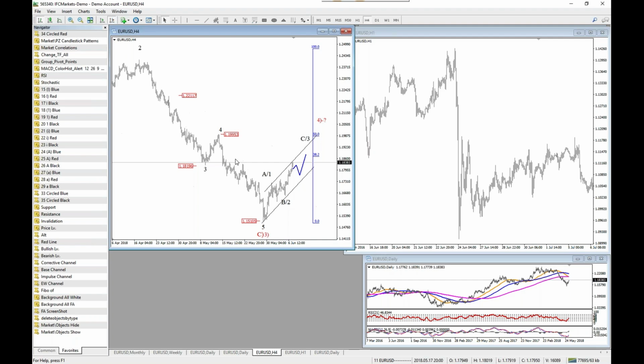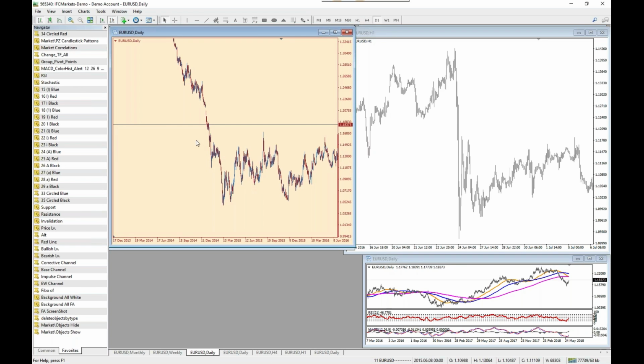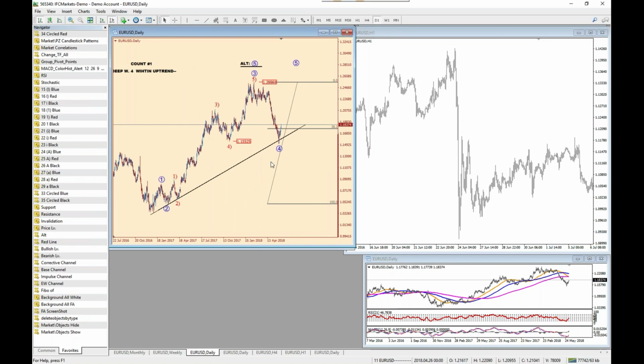Nice. So actually, yes, I was looking for a recovery here on euro dollar. For now, it's in 3 waves. It's not a 5-wave movement. So if someone says that this is the start of a new bullish reversal, I think it's still too soon. We are in a 3-wave rally here towards 38.2%, which after all can maybe even be a wave 4. But if this recovery becomes a 5-wave movement, then I would say we are going back to the upside. So a 5-wave structure would be very important if we get these 5 waves up, because we are after all bouncing from this trend line.